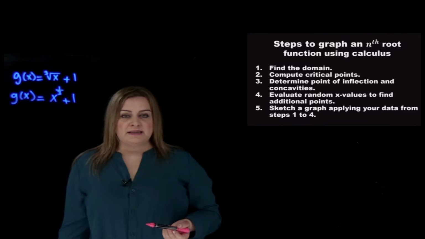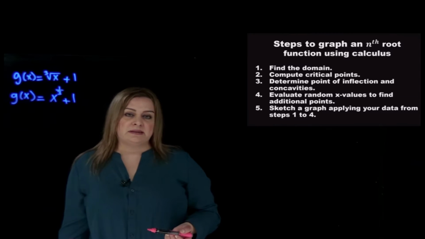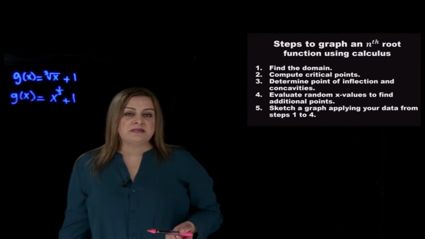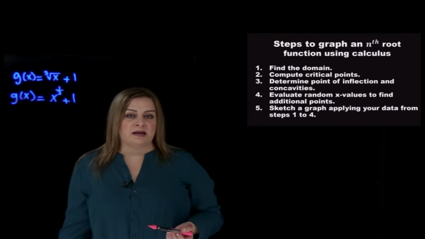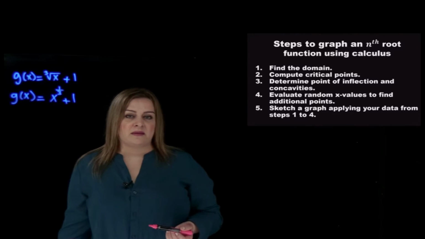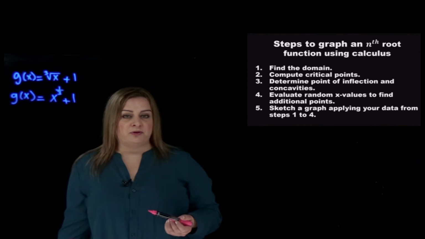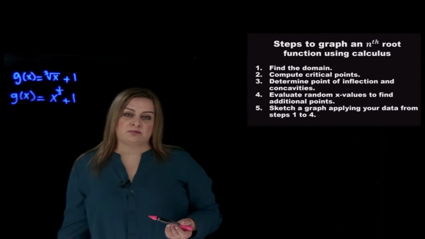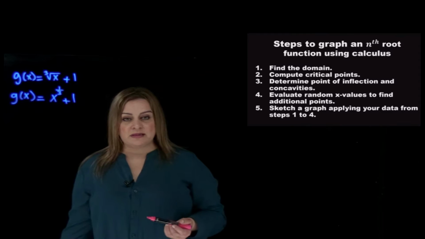We will first collect necessary data, then use our data to graph. Doing so, we will be using the steps shown on our screen to graph an nth root function using calculus, that I collected from our book. We will first compute the first four steps, then use them to graph. Starting with step 1.